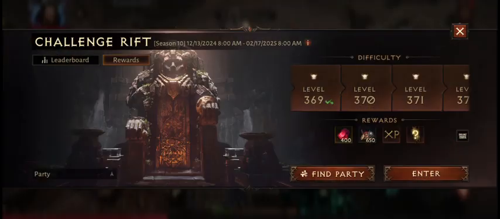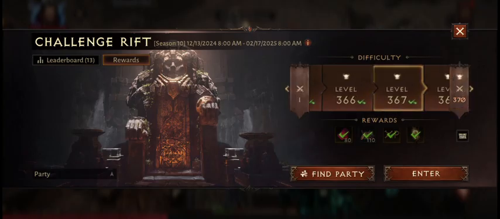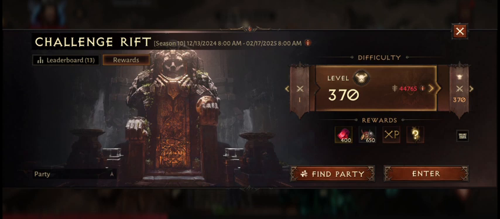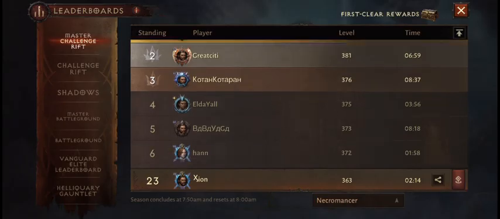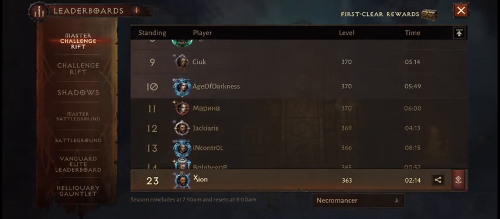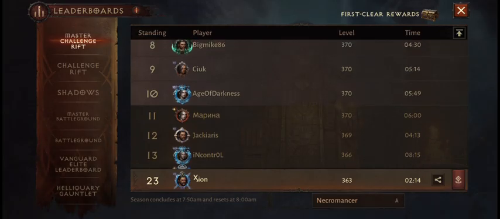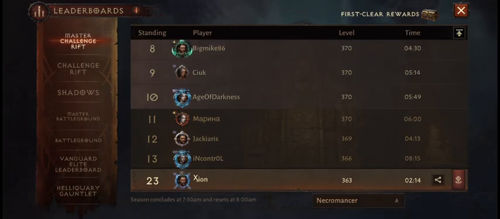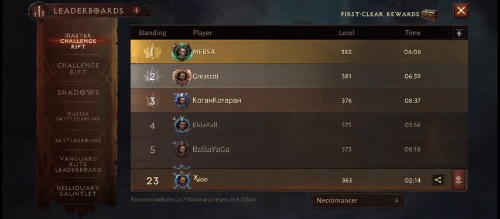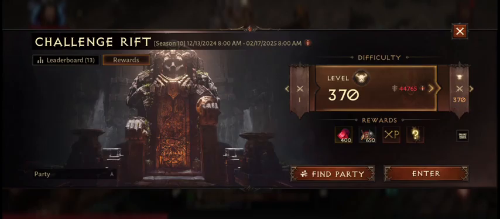Okay, so that was 369. I jumped quite a few levels, basically. 370 is the next one. Once again, I'm way below CR. That's bumped me up to 13 in the leaderboard. So yeah, I need to do 370 in just under 6 minutes to be able to get in the top 10. Might be tricky, but let's give it a go.